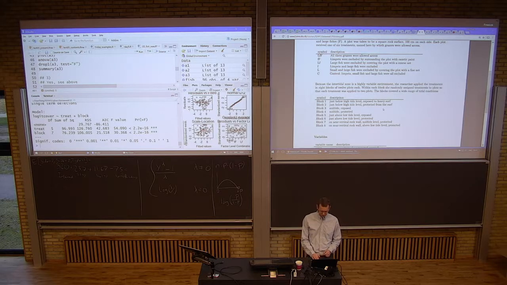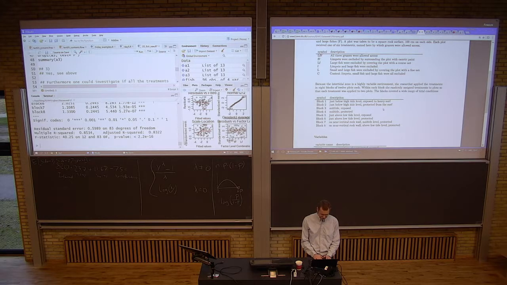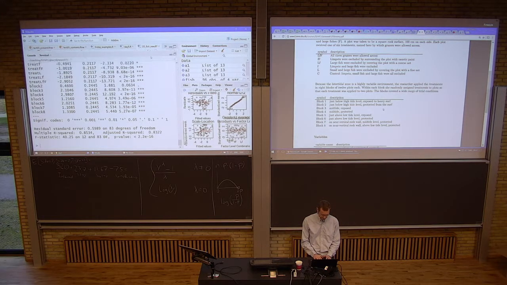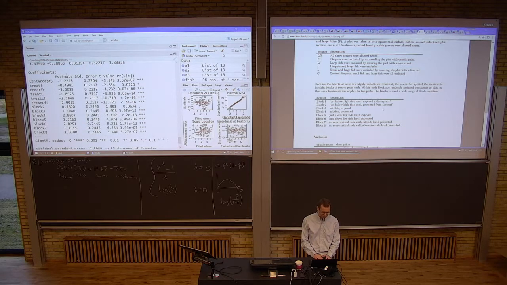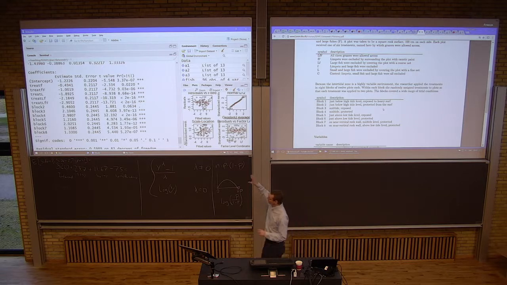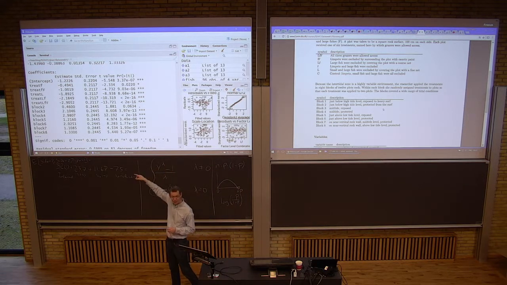And we see that they are both highly significant. Now the summary is quite a bit shorter than what it was before. We have the reference level that is block 1 and the control, and then we see the difference for all the others relative to that in the logit domain. And we also see that pretty much everything is different from the reference, so no surprise that we have significant levels here. But it also means that the effect of the different treatments is independent for the different blocks.